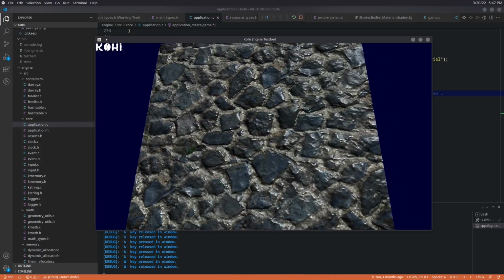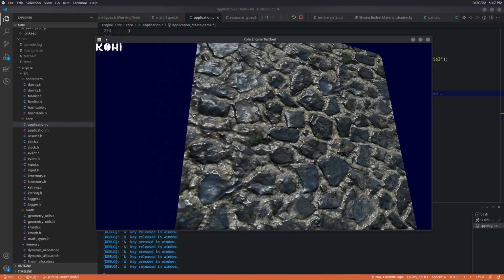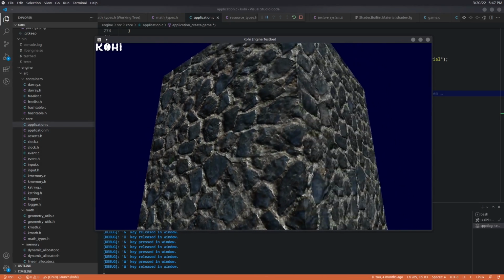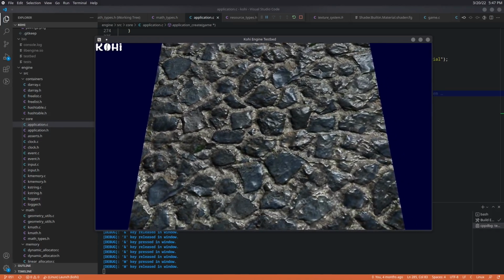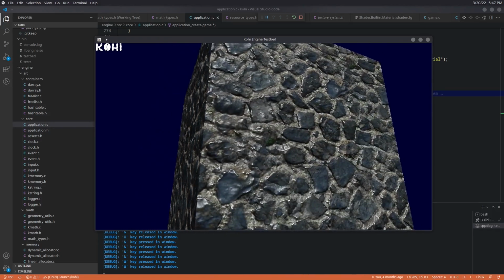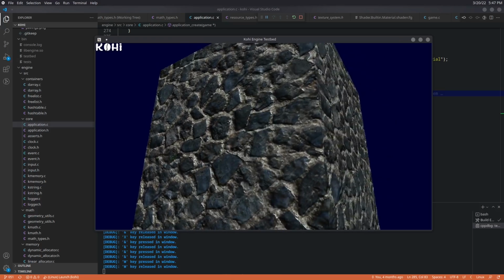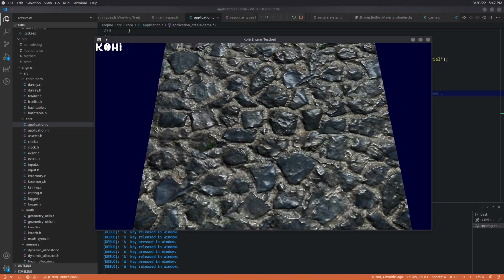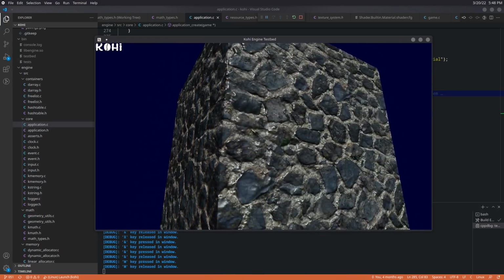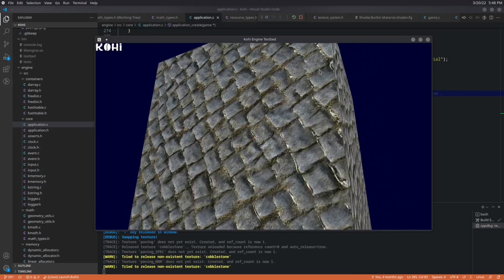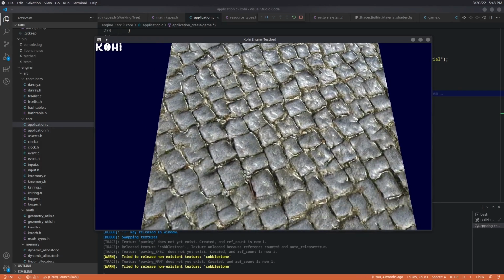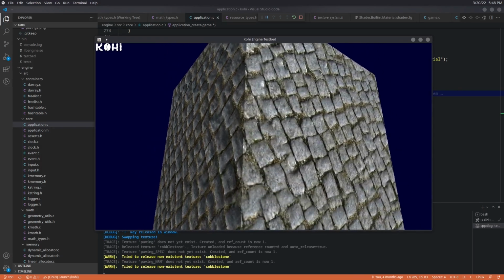Now, obviously, I have the settings for this exaggerated, so it looks like a wet texture versus how it might actually look on a sunny day. But the exaggeration makes it a little bit more obvious what the actual changes are here. If we cycle to some of our other textures, we can see these. Again, these normal maps aren't perfect. They're not really correct because they're auto-generated.